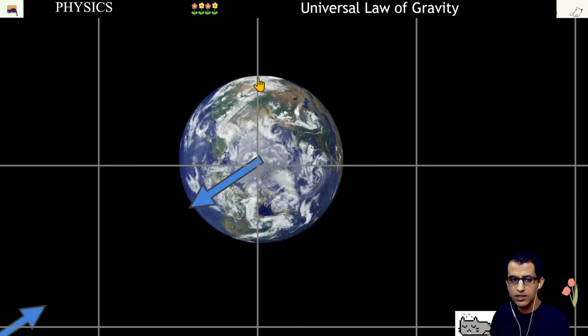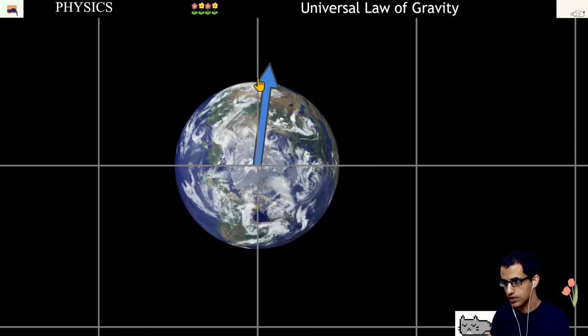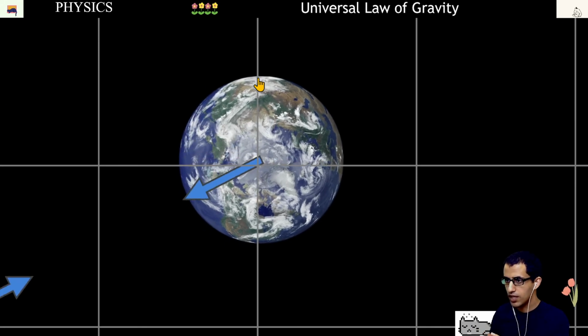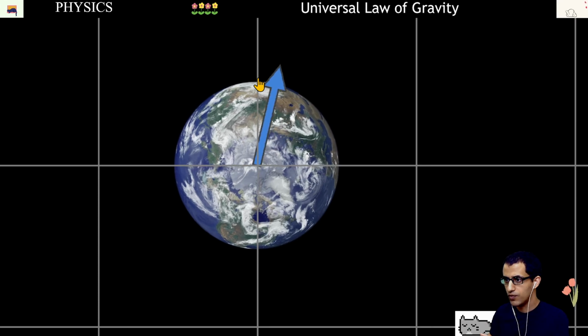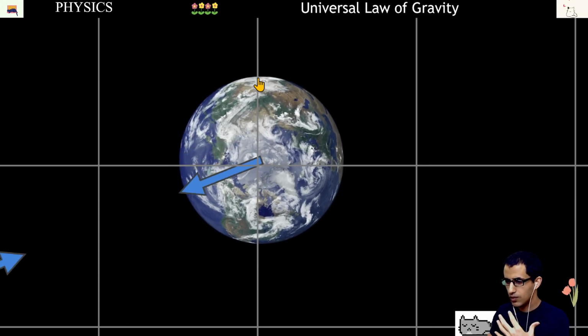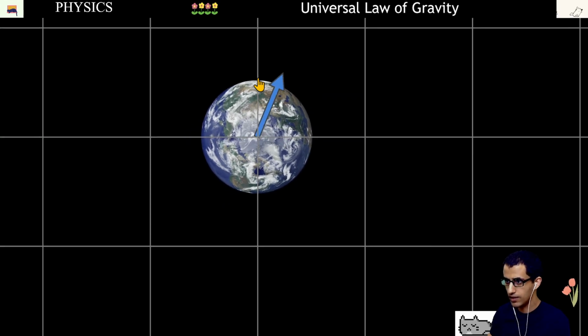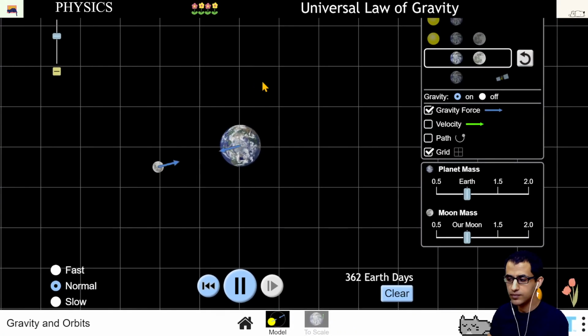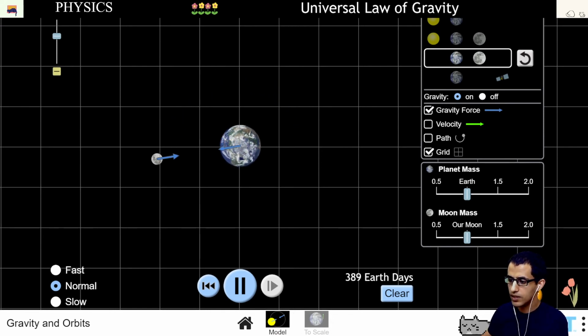I'll put my cursor here so we can see that the Earth is actually also kind of wobbling. It's moving also in a small circle. If the Earth had a smaller mass, you would be able to see it moving more. If it had a larger mass, it would not be as obvious, but the Earth also is accelerating due to that force of gravity acting on it. Okay, let's see what else do I have. All right, we're going to look at some questions here.